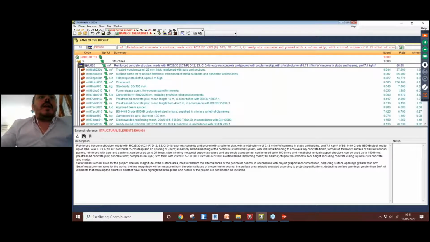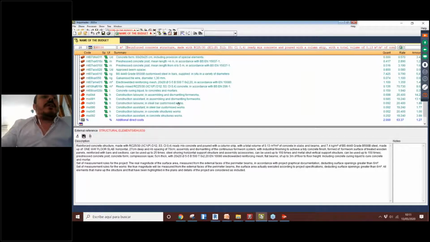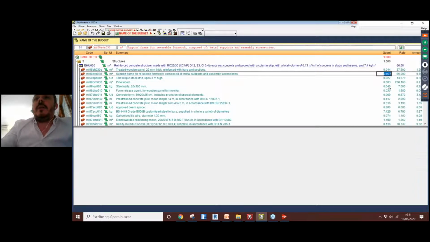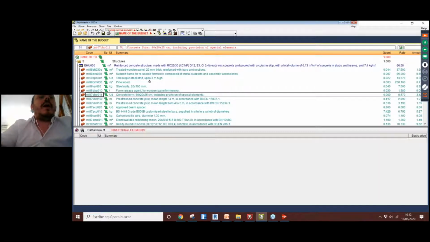Okay, if I double click here, I can see the information that is inside of this concept. So we have here some materials, some workers that are inside of this concept. Okay, we have here some quantities that we can edit at any time. We can change it. Even this information, we can change it. The codes, we can change them. It's just a code that I created before inside of my price bank.